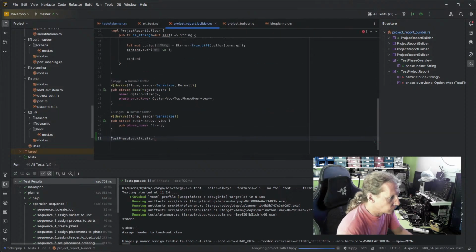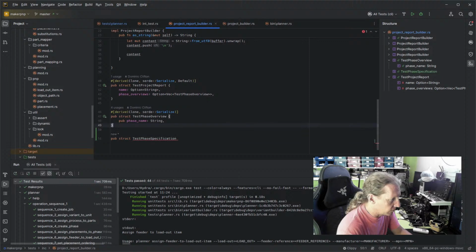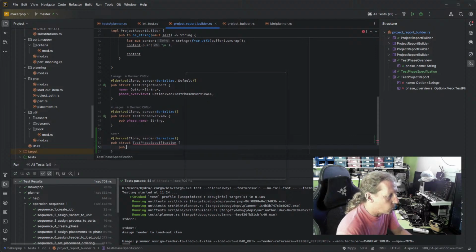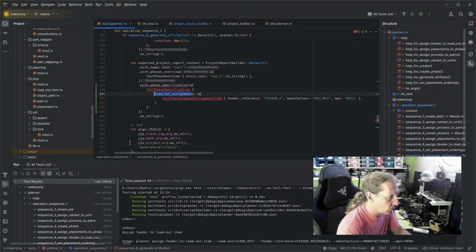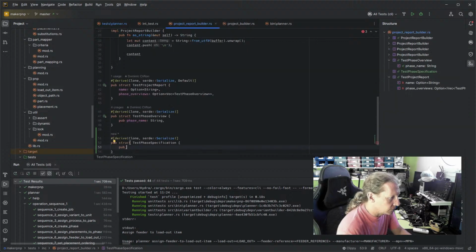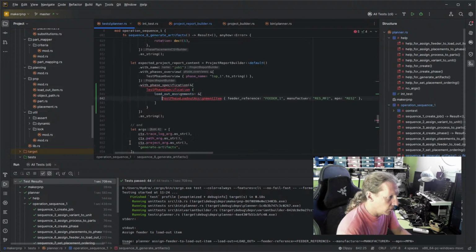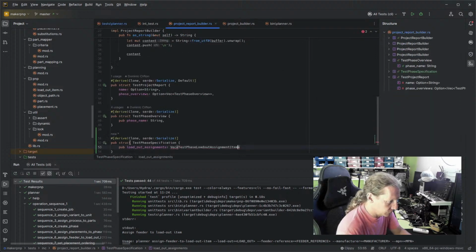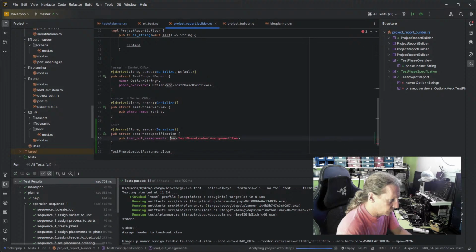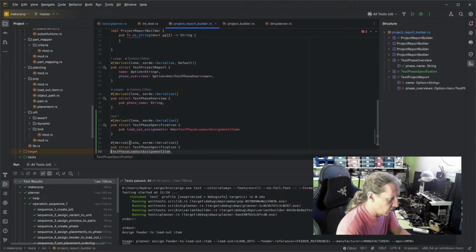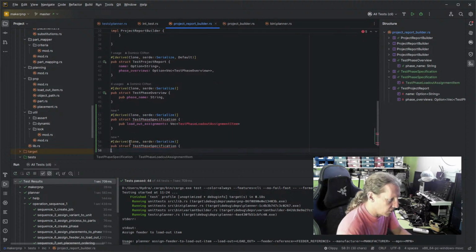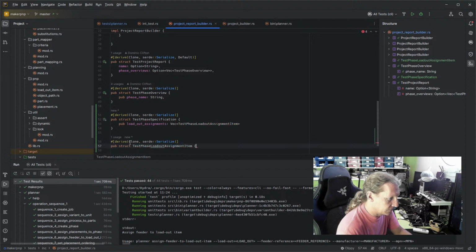So, let's deal with this. We'll just create these data structures.